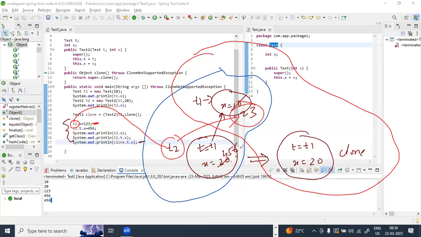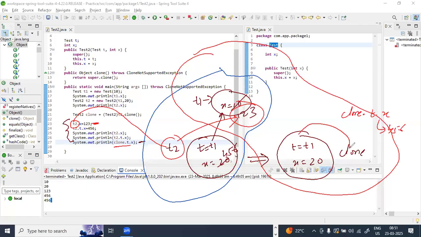But this is reflecting where? When I am printing, I am going to clone in this line, clone dot T dot X. Clone means clone will go here. This clone variable dot T dot X. What is it printing? 456, right?